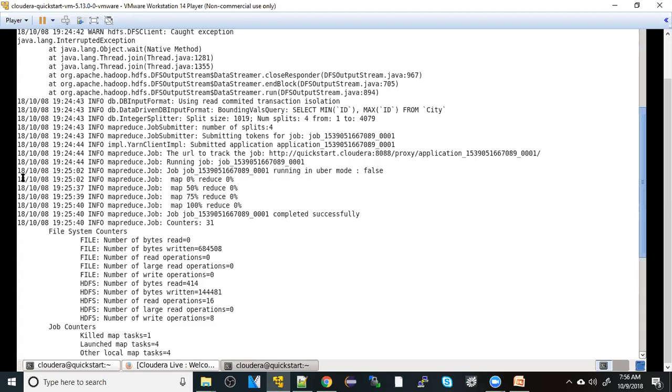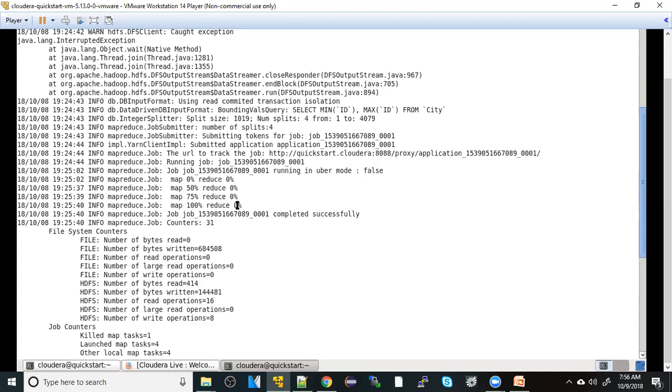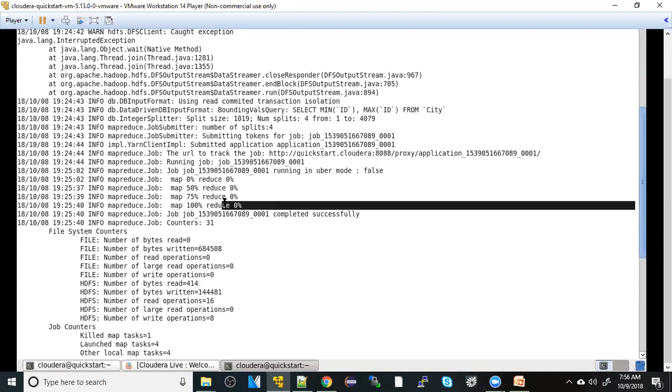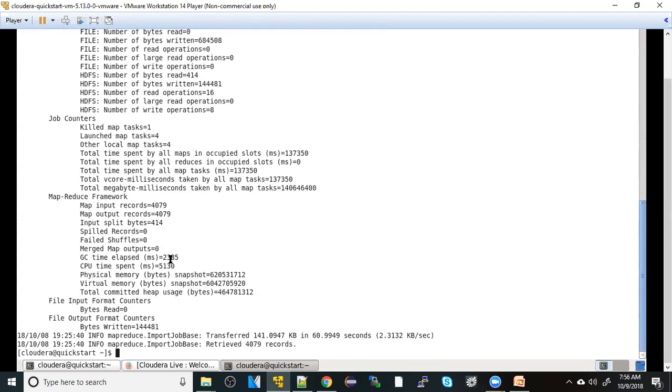Anyway, here it is completed. Once it is restarted, you can also run the same command. So we'll go ahead with the class for this one. It started and ran a map part only. After that, it stops. The reducer did not even get started, so it is a map-only job. If you see the entire thing, it retrieved 4079 records, and we'll see where the output is stored.